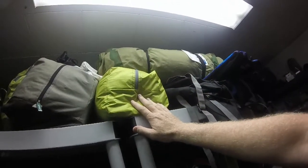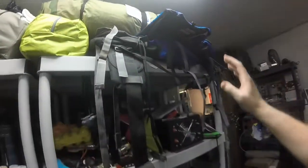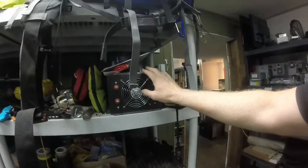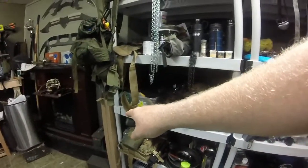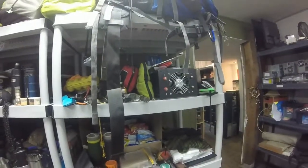We have all sorts of survival stuff that we can use, and of course we also have the bushcraft stuff. Up here we have tents. We have a 10-man tent. This one here is a 2-man tent, and this is a teepee. I think it holds 4 people. There's a bivy bag with a sleeping bag. Of course, there's my bag. I have a 3,000 watt inverter, because I have solar panels which are right there, and I hook it all together, and I've got solar power.